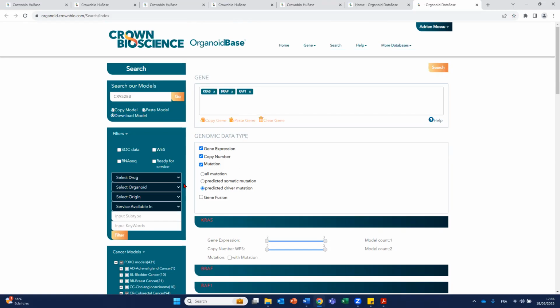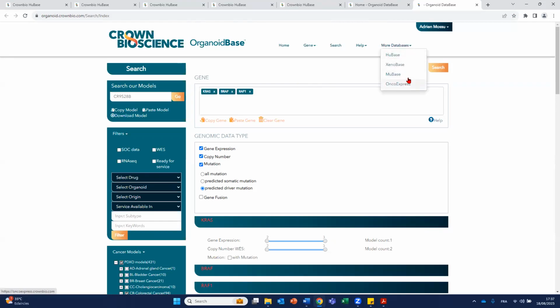Again, feel free to reach out to us if you need to generate a comprehensive list of models. It's a good tool if you want to have a first look at specific models, if you have trouble to find the relevant information, or if you have a lot of different parameters you want to analyze and the database is not enough or is not really convenient for that, feel free to reach out to us. We can help you to generate some comprehensive Excel file with a lot of genomic data together with subtypes, PDO, PDXO, PDX, all of that together. So it can be helpful to reach out to us if you need something more complex.